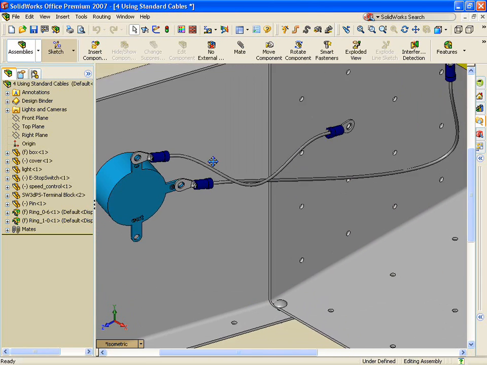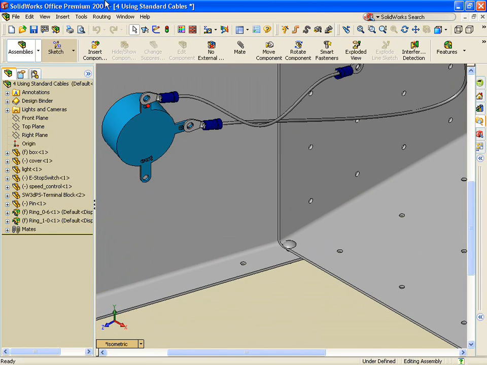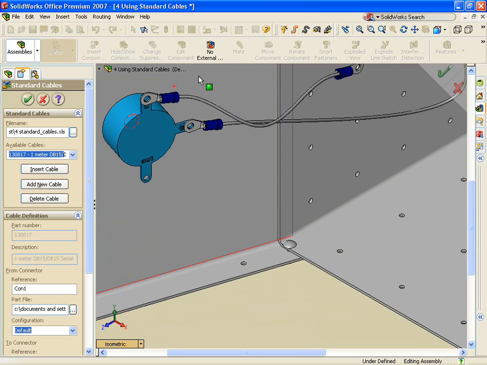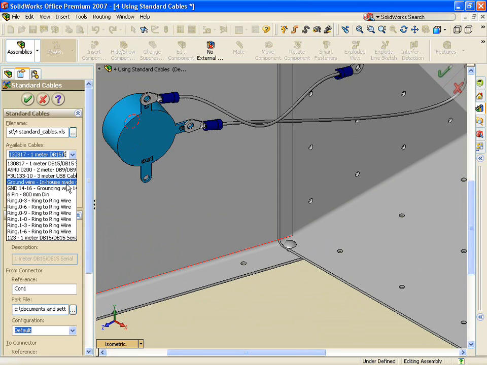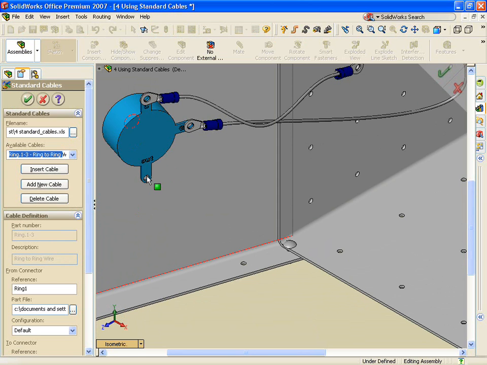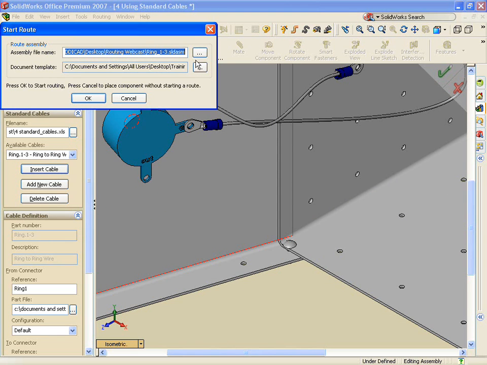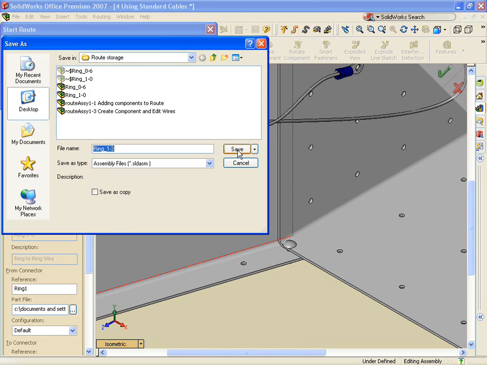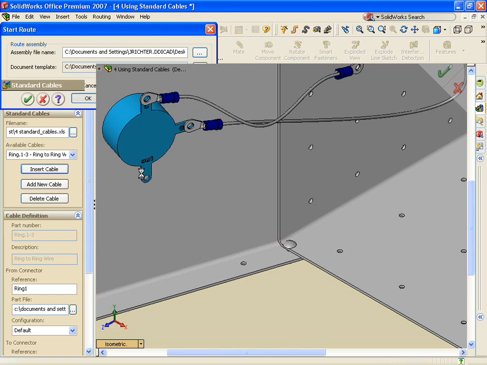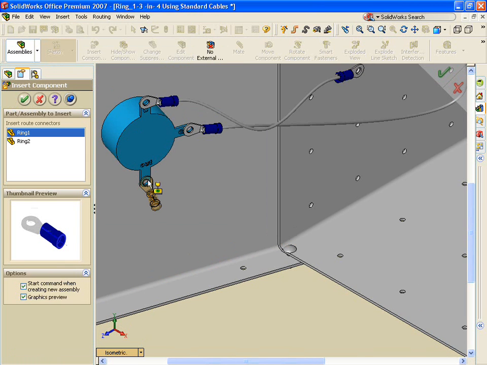And then for my last one here, drop in one more standard cable. And for this cable, I'm going to use a 1-3. Insert cable. Specify where to save it, route storage. Hold shift, hit arrow keys.